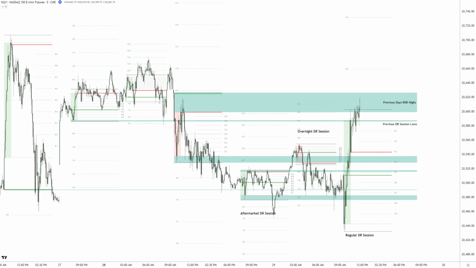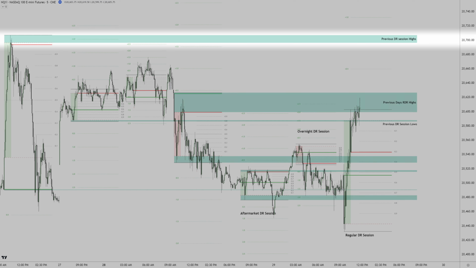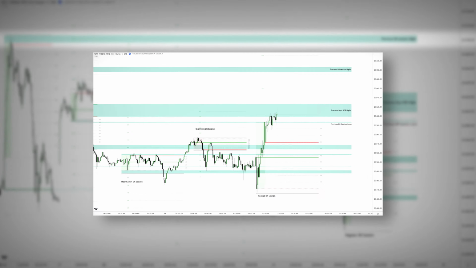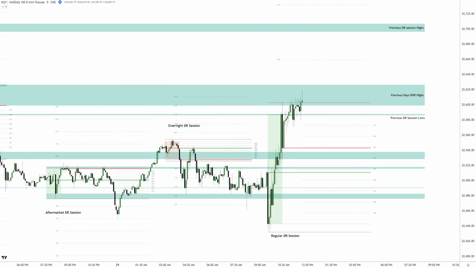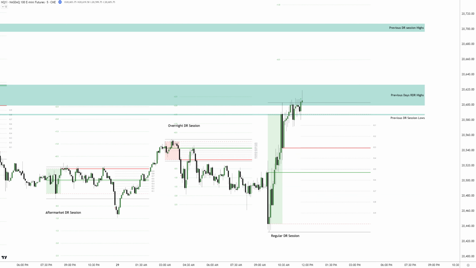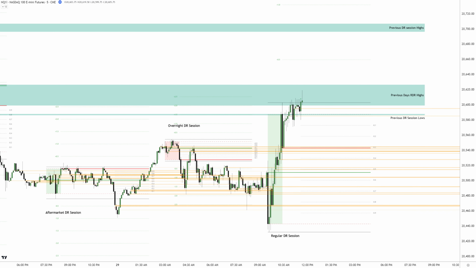Looking back over the week's price action, several previous DR levels align with the current defining range. Above the next plus 0.5 standard deviation level, there's also a previous DR session high that might be interesting for upside targets. Returning to the current defining range, we will toggle off the lower DR levels for now, but keep them accessible if we need them. There are no intraday gap imbalances from either the aftermarket or overnight DR session, but we do have several volume imbalances that line up, which will provide extra confluences for a long trade setup.